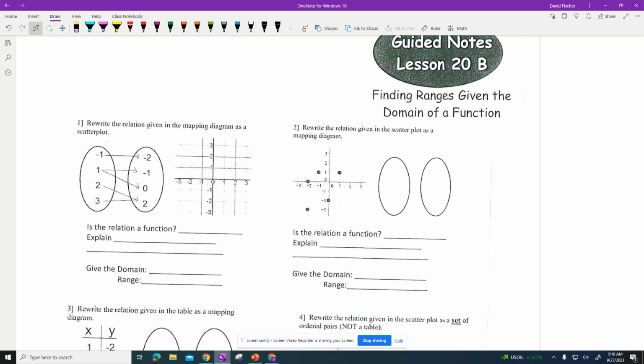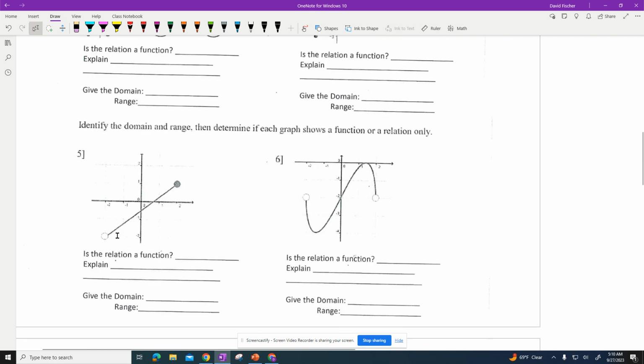Good morning. Today we're going to practice a lot of what we did yesterday of domains and ranges and recording it correctly. You got to know the difference between a discrete graph and a continuous graph so that you know how to record domains correctly. These guys right here are discrete graphs because they're individual dots. But when we get down to here, this is a continuous graph. And so continuous graphs have inequality signs because we have lots of points in between that are solutions.